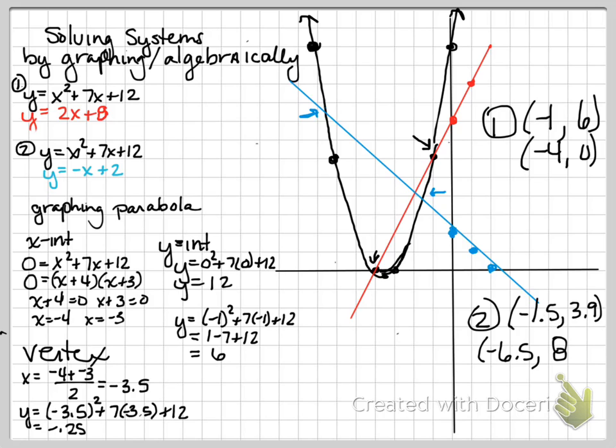Now it's okay that you are having to estimate here. Estimating is not a bad thing when it comes to graphing. It's something that you will have to do. Okay, so we've done the first part of this. We've solved it by graphing. We have one system where we have exact values for our solutions, and we have one system where we had to estimate. All right, now we're going to solve each one algebraically. So let's go to the next screen, and I'm going to solve them separately, algebraically.